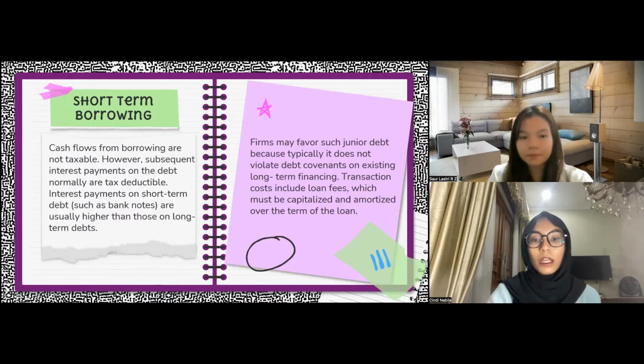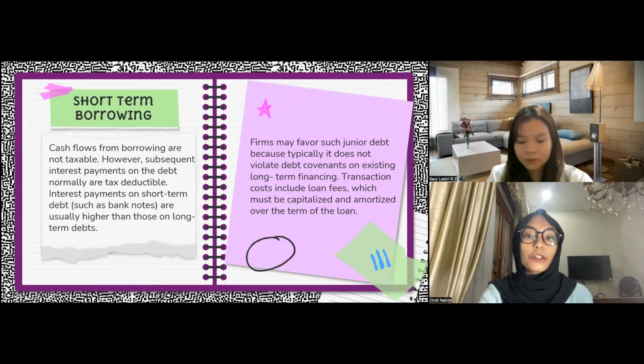Next, we're going into short-term borrowing. Cash flow from borrowing is not taxable. However, subsequent interest payments on the debt normally are tax deductible. Interest payments on short-term debt, such as bank notes, are usually higher than those on long-term debts. Firms may favor such junior debts because typically it does not violate debt covenants on existing long-term financing. Transaction costs include loan fees, which must be capitalized and amortized over the term of the loan.